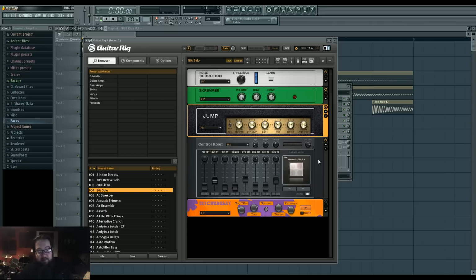So in digital emulation, distortion is pretty easy. Distort a signal in various cool ways. But then emulation of the cabinet is what's key to make it sound like the guitar sound that you want. In Guitar Rig, this is pretty easy. You got cabinets attached to whatever you want to do. You can also do this thing called Control Room, which is a big old cabinet customizer. This is Guitar Rig 4 that I'm using. Guitar Rig 5 has a much more updated control room thing. Yeah, it's much cooler. However, you don't have any of this.